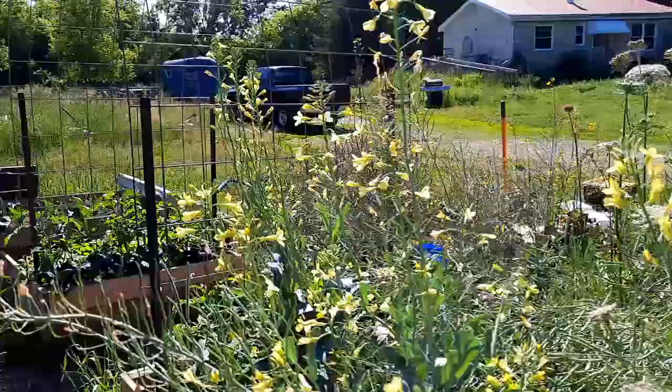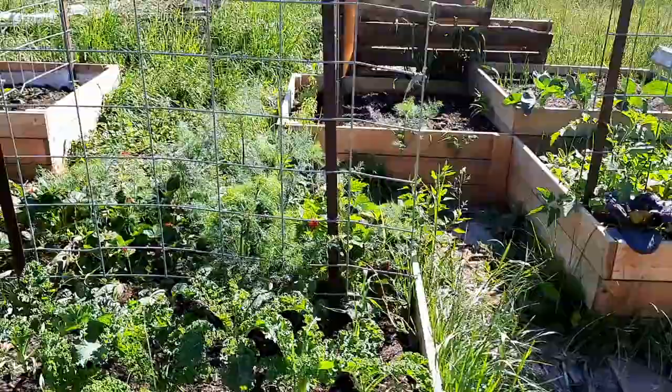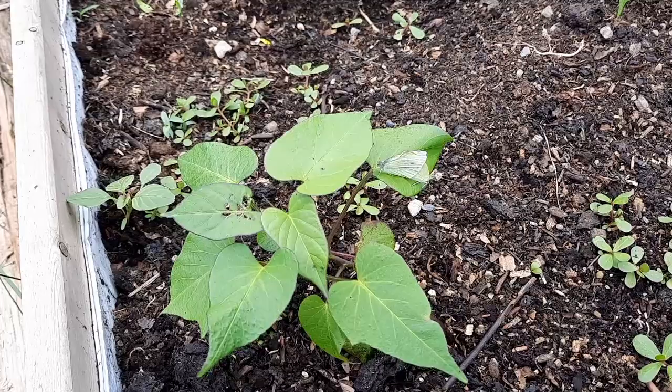Time to stop procrastinating. You can see the damage they are doing — look at them on there. I guess we're going to have to spray these too. So as we just discussed out in the garden, the cabbage whites are hitting us with a vengeance. They are on most of the brassicas out there and definitely checking out a lot of other things. So we're going to make some tea to spray on those — hopefully tonight, if not, first thing tomorrow morning — and see how the results go.